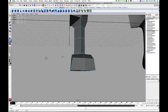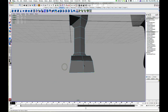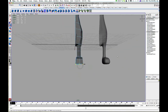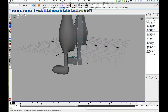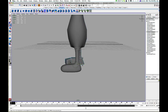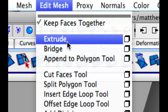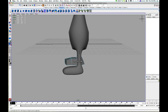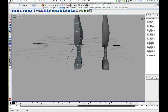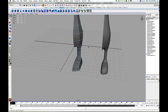Now I might make this foot a little bit bigger. Select these and drag it down a bit. Yep, that should be okay. Might move these out a bit. Okay, and next thing, I want to make that a little bit sharp. Edit mesh, insert edge loop, and let's sharpen that up. All right, there we go. So there's a foot, pretty simple, but should do it for this task.